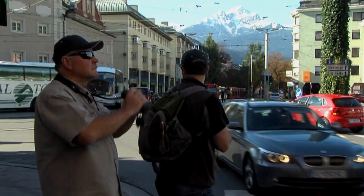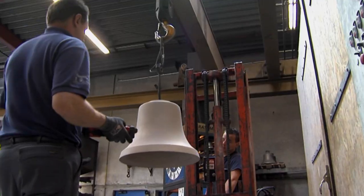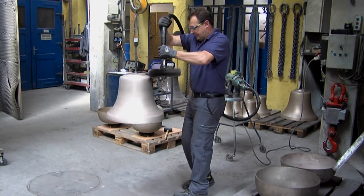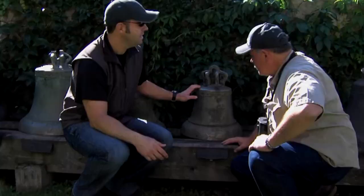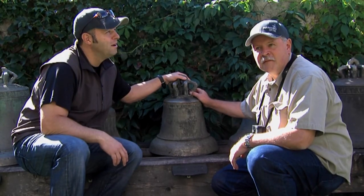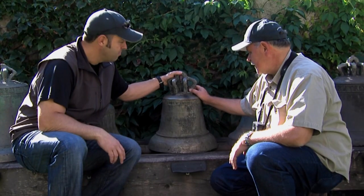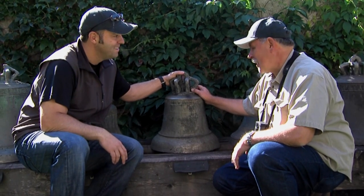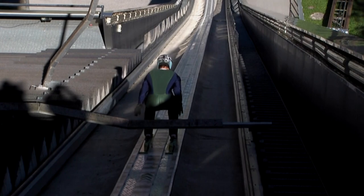The opportunities to see history here in Austria are just amazing. We visited the Grossmeyer Bell Factory, which is the oldest bell factory in Europe. They had a bell there that was manufactured in 1493, and I can't really describe the feeling you get of putting your hands on something that was manufactured in 1493. Have you ever had your hands on something that old? I don't think so. That's pretty amazing.